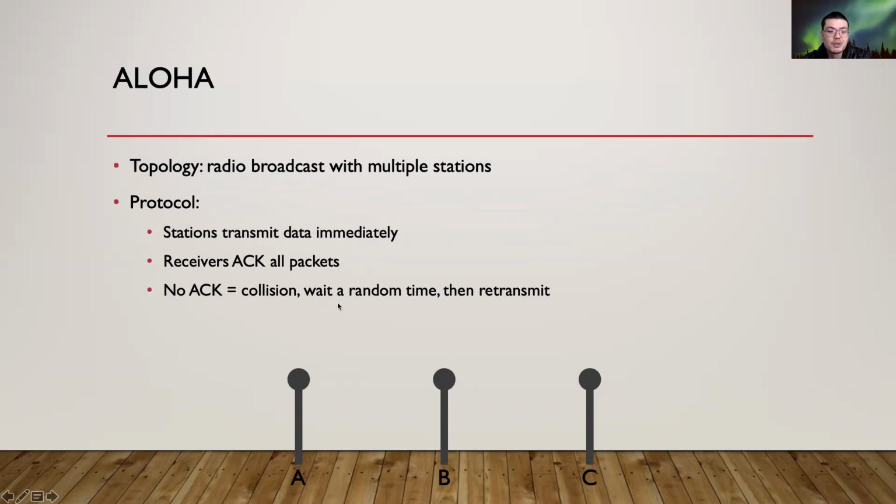But before you retransmit, you need to wait for a random time. Because if two people are talking together and a collision happens, and then they both wait the same amount of time and talk again, there will be another collision. We use randomness to avoid a second collision. Of course, there could be a second collision with very low probability. In that case, each one will then back off again using a random time.